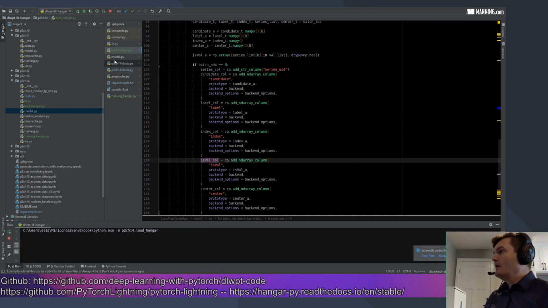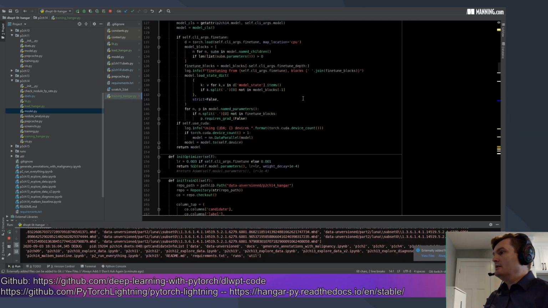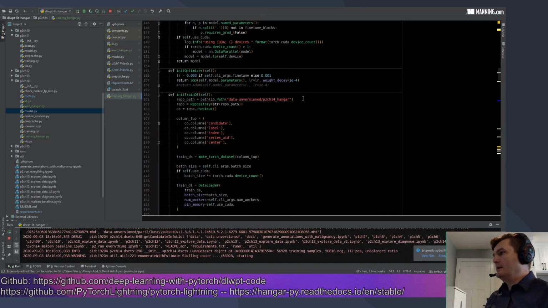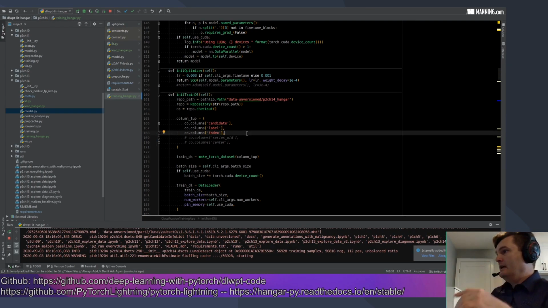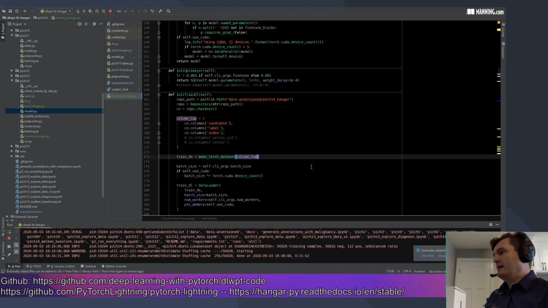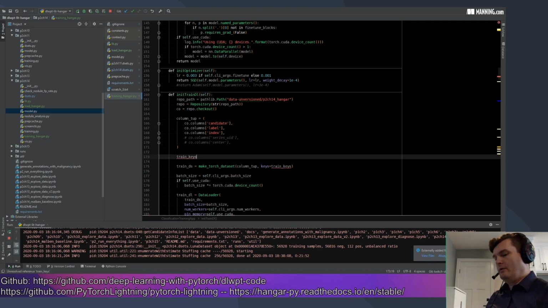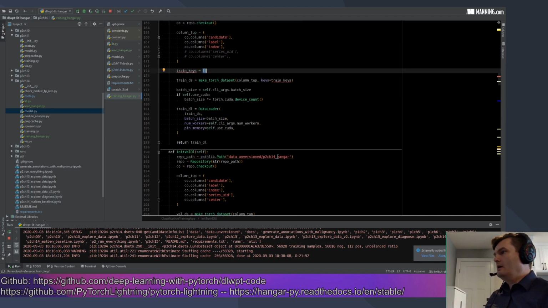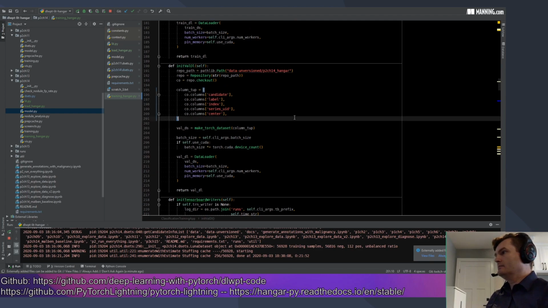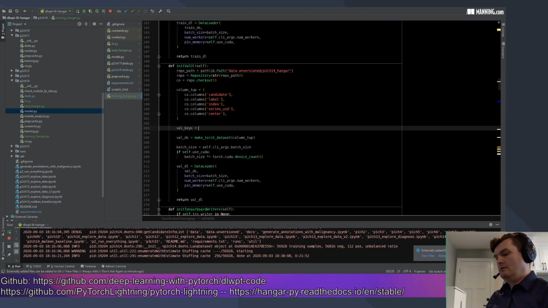Let's try that. All right, coming back to here, now what we can do is, so we decided we don't need those. What we're going to want to do is we're going to make Torch dataset, and we're going to say keys equal train keys. So train keys is going to have to be something that we pull out. And likewise down here, we're going to say val keys.